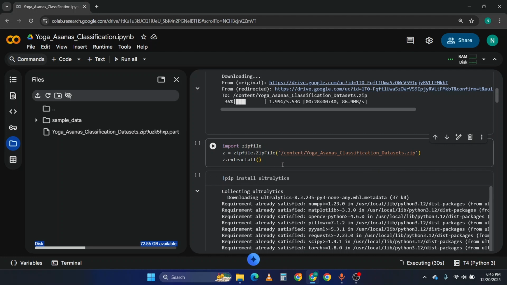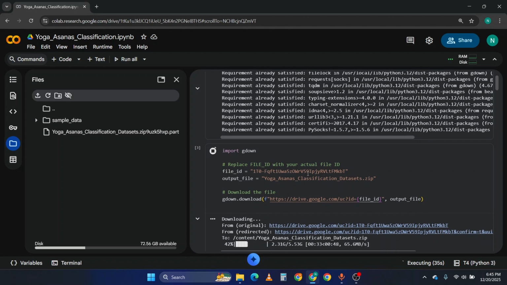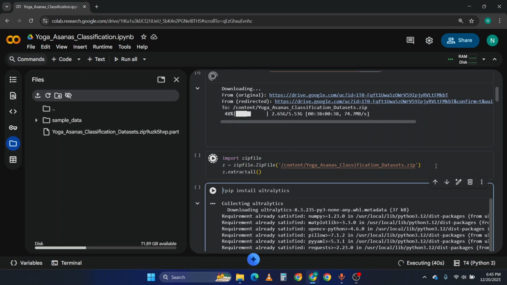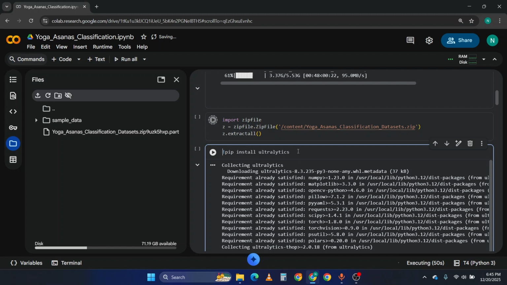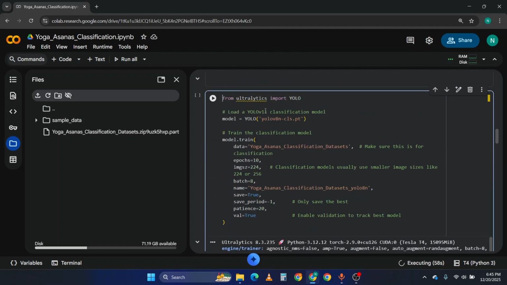After that we will unzip it. Make sure that you give the same name that is here also. Okay, so it's compulsory. Let me run this cell. We'll unzip the zip file and we will get the complete data set on which we can train our YOLO model. For training the YOLO model, we use Ultralytics, which helps to load the pre-trained YOLO models. From ultralytics import YOLO. The model which we are using is yolov8n-cls.pt. And then we just have to use model.train.